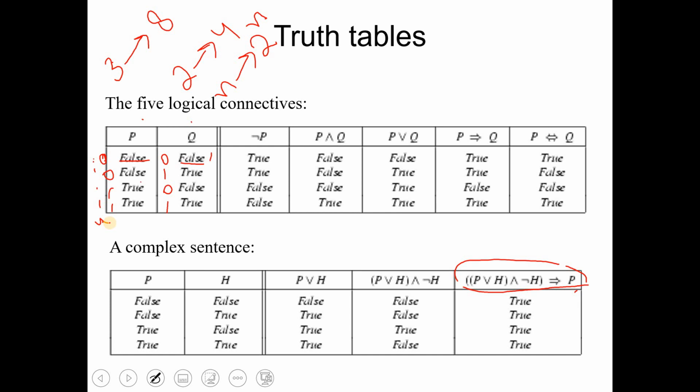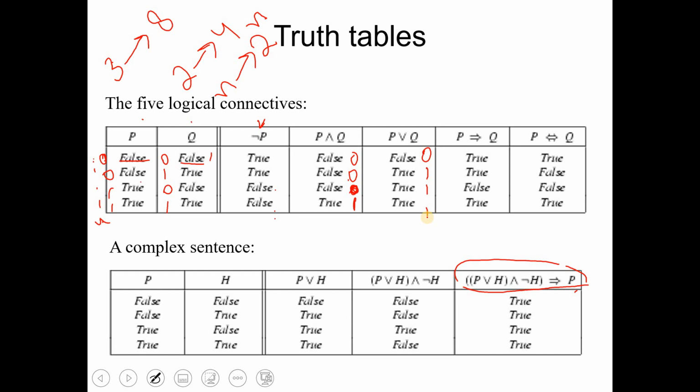So what does it mean if a sentence is not P? Not P is just the opposite of P. So P is false, false, true, true, and not P is true, true, false, false. P and Q is the same as in your logic design course. If you don't remember, just go and refresh it a little bit. It is 0, 0, 0 and 1. P or Q is 0 for the first one, and the others are 1, 1, 1.